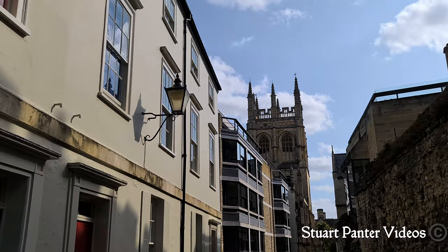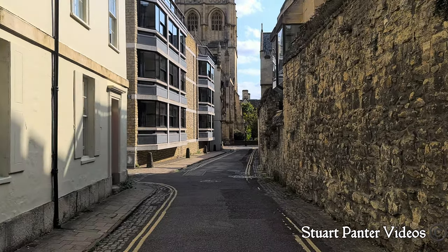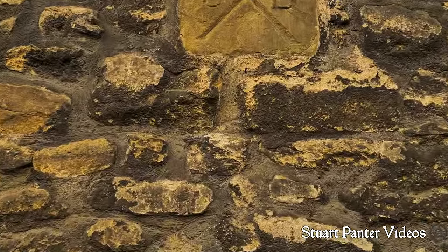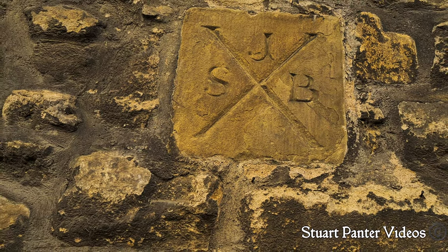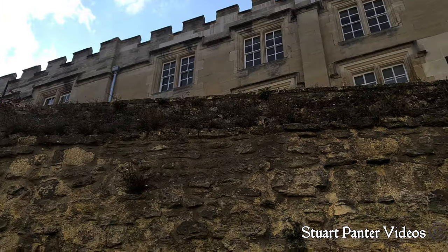Walking down we've got a beautiful coach light on the left hand side. In the background against the beautiful blue sky, that's Merton College's Chapel Tower, which is absolutely gorgeous - if we ever get a chance to film in there. On the right hand side this is still all Oriel. We've got another cross there which looks like a double J or a J with an S and a B - these may be marking the two boundaries of the parishes. It's a beautiful old wall, very similar to Oxford's Long Wall or the old city wall, very high, probably about 20 foot.